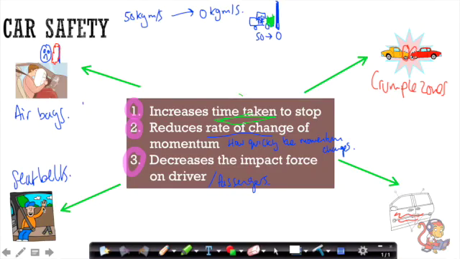For example, if you just didn't have that seat belt there, you would just fly and hit the seat and would stop straight away. But that seat belt there, you're moving forward at a slower rate and that's increasing your time taken to stop.